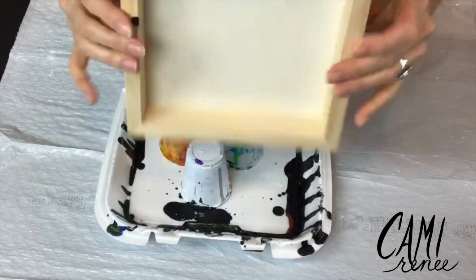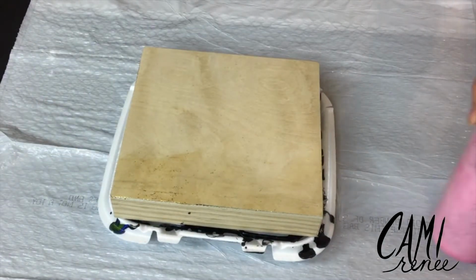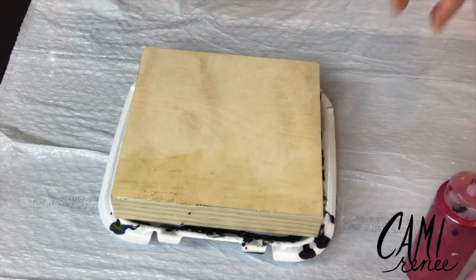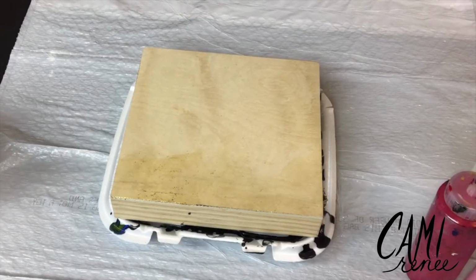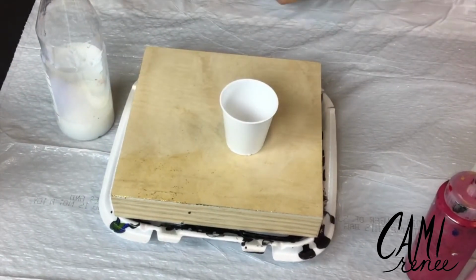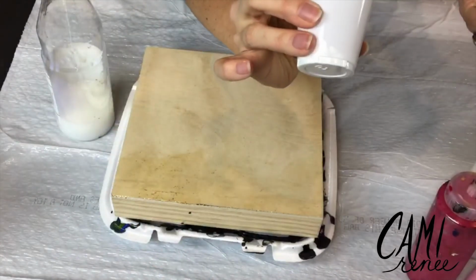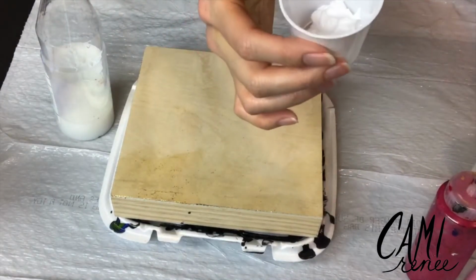This is like a canvas, but it's made out of wood, and I mix up acrylic paints with a pouring medium. So I thought that would be really fun for cherry blossoms. This white is mixed up, but it has silicone in it, so I thought I'd mix up a plain white. So pouring medium, let me get my white. I just put probably a tablespoon and a half in this little cup of paint.